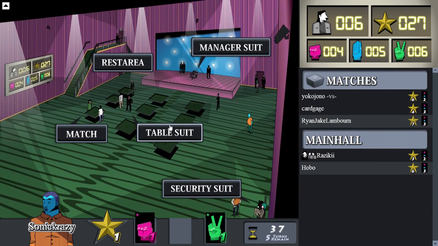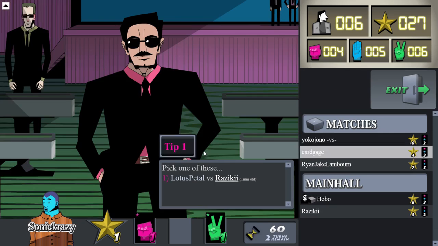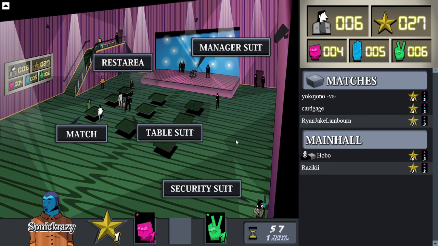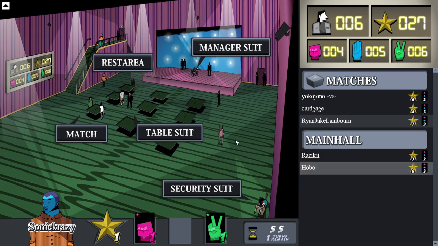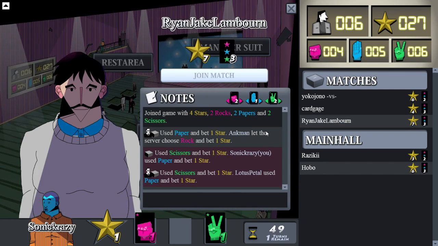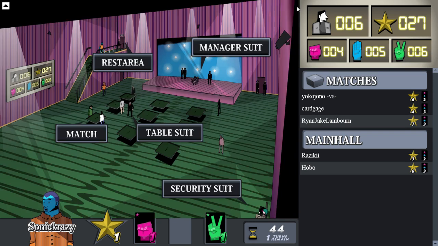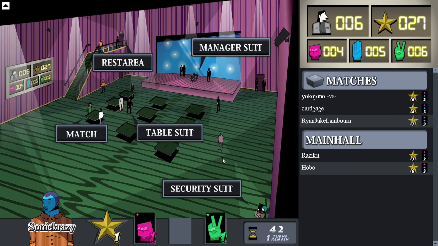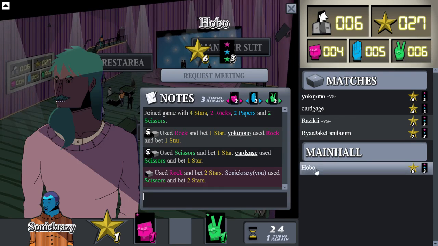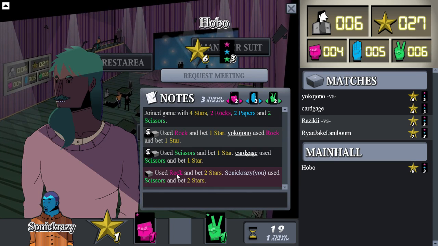Okay, so Zettai Zetsume right now. Is there anything else we can do? Not really. I'm just gonna have to... Forensic Lamborn. Paper, scissors, scissors. Okay, so he has a bunch of rocks now. I don't really want to play against him. Let's wait for someone better. Wait. Okay, so he's out of rocks right now.